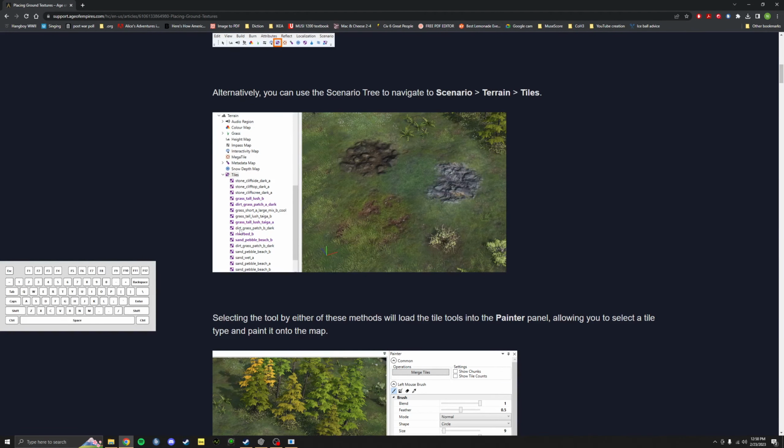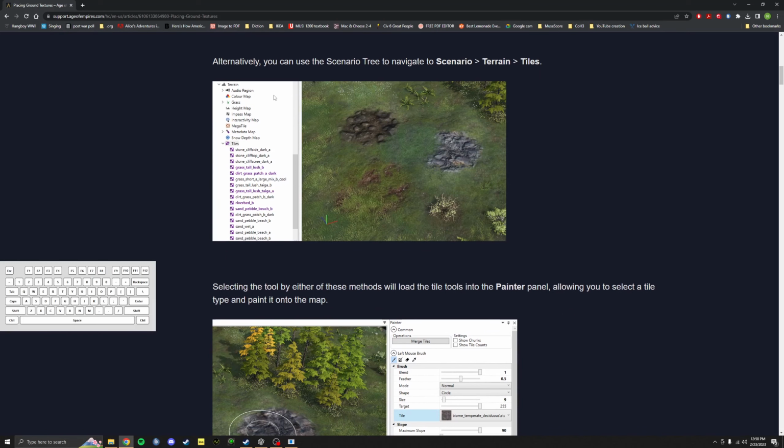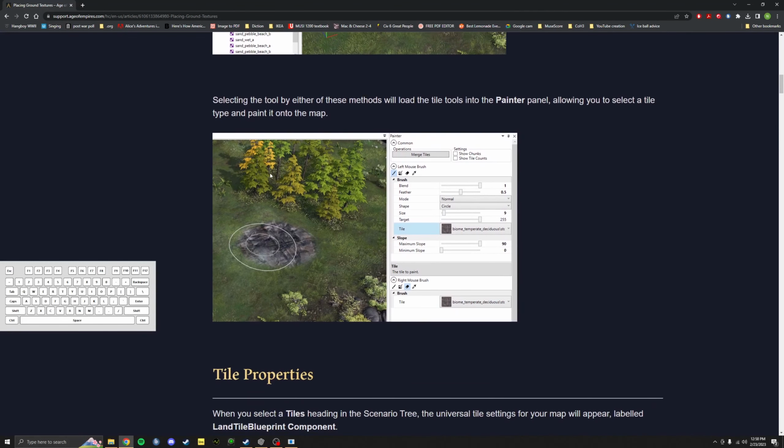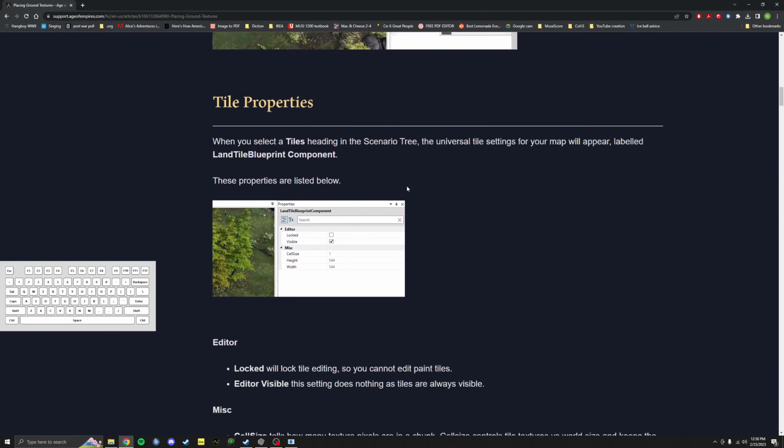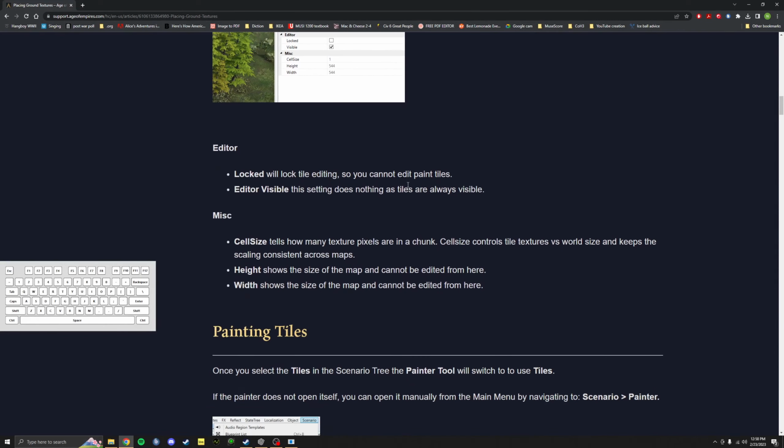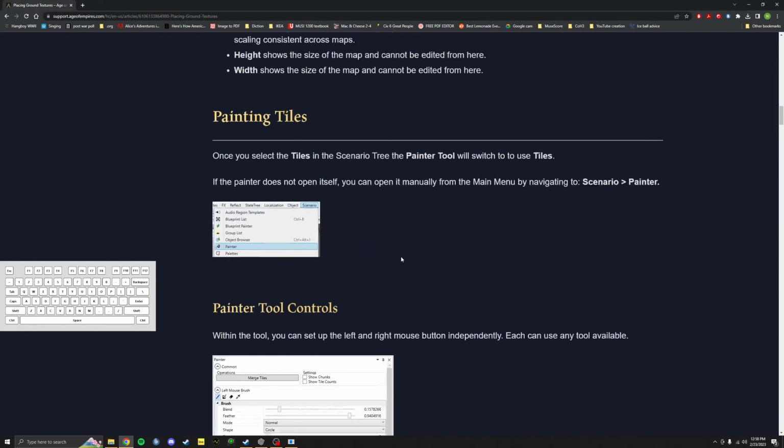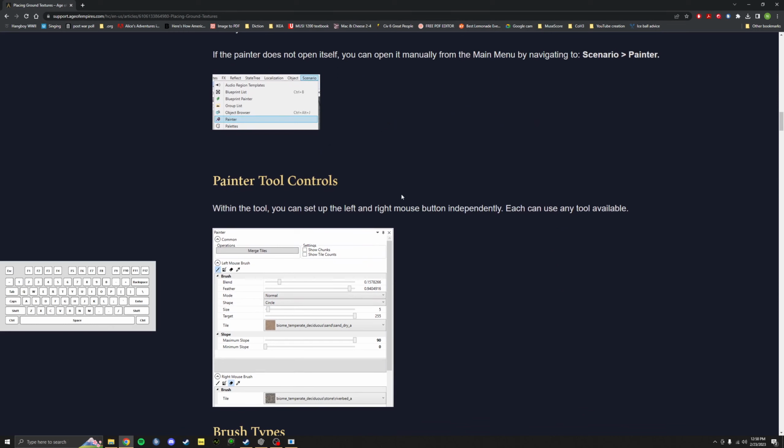I talked about redundancy yesterday in my stream, where you can access the same tools in different ways. Here we're navigating in the scenario tree. So this will walk you through everything you need to know. I've already gone through this with you guys, so you can watch that on YouTube, or for some limited time, the Twitch VOD.